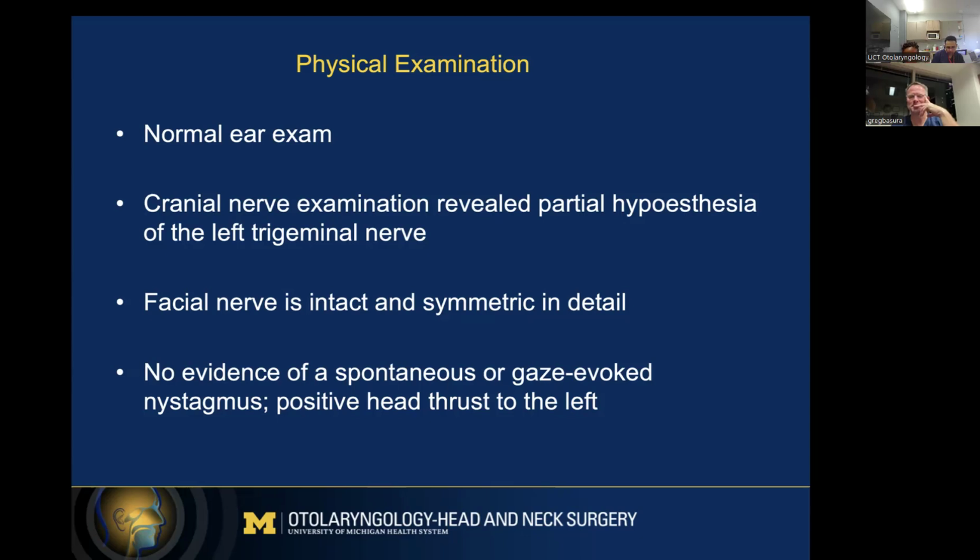Are you sure about that? It's all confused now. Okay, let's get this straight before we move forward. So the superior vestibular nerve and the inferior vestibular nerve, right? They're innervating different structures, right? You were right, almost got it on the first pass. So the superior vestibular nerve innervates the horizontal or lateral semicircular canal, the superior or anterior semicircular canal, and the utricle. Those are the three structures supplied by the superior vestibular nerve.